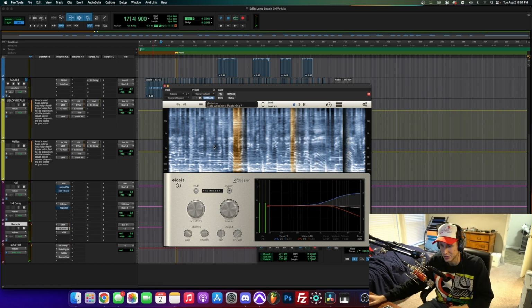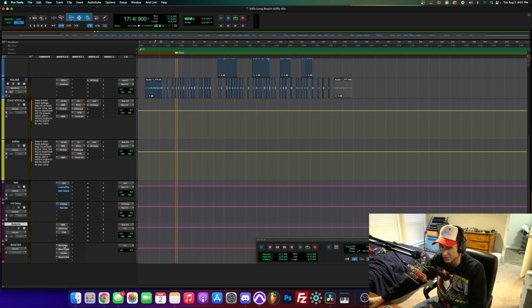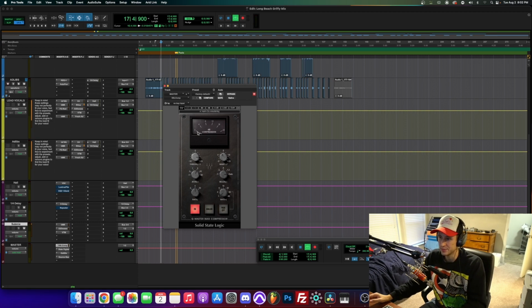So this is the slightest bit of de-essing. Another virtual tape machine on there to give the track some more body, you know. From there we go to the master channel. Got some compression going on. I like the compression to where the meter is going back and forth like this the whole time. Not some crazy shit, but like a flowing motion.